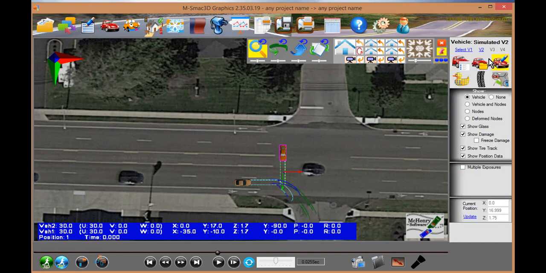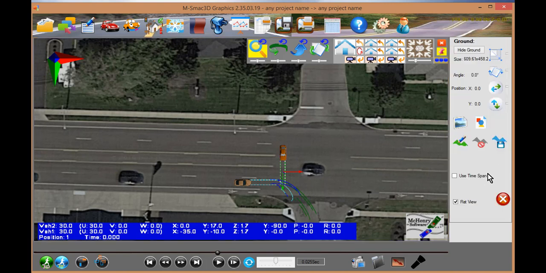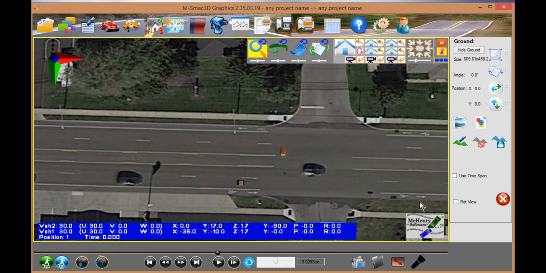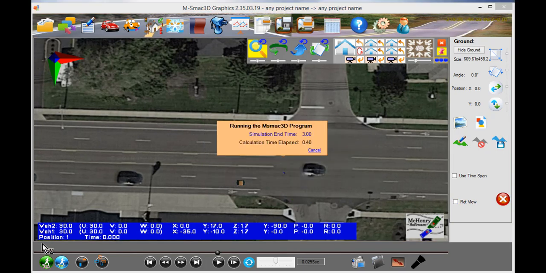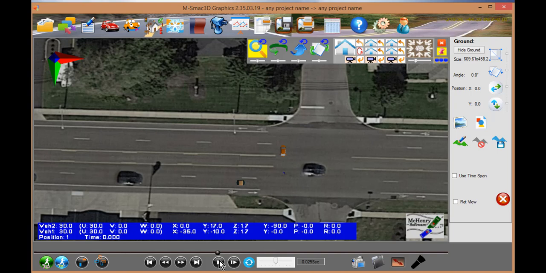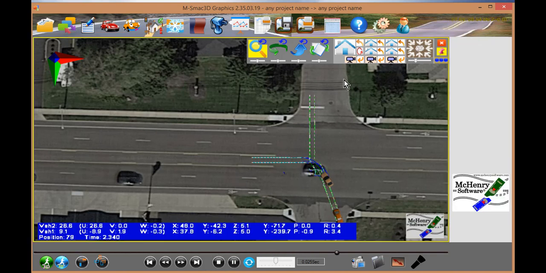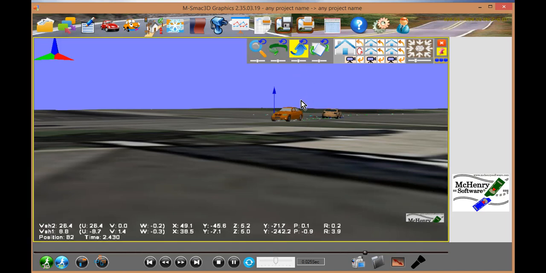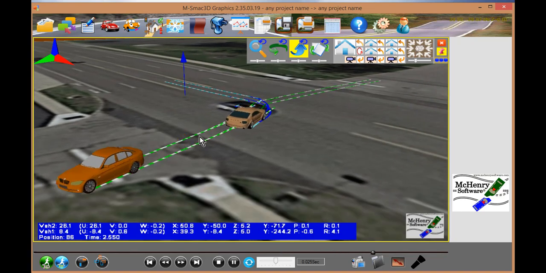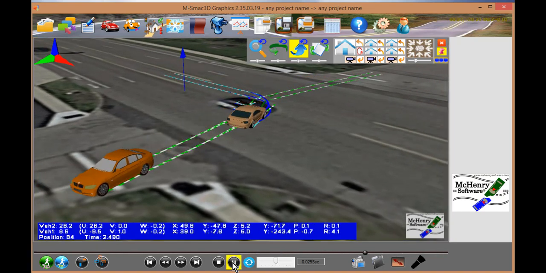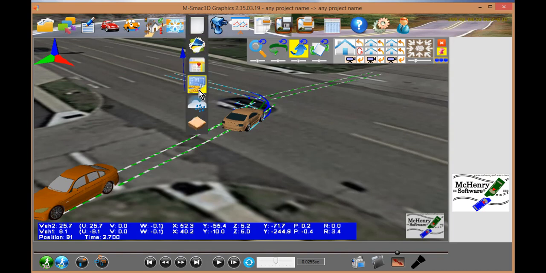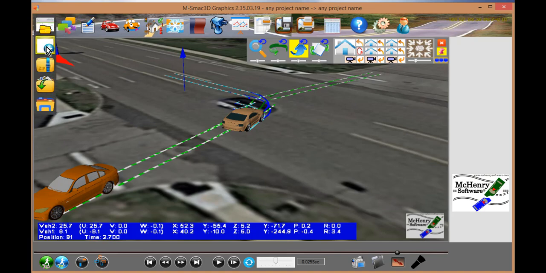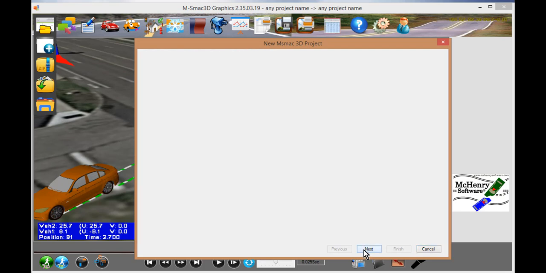We go ahead and we take out flat view. You don't want flat view, we want a 3D. Then we run it, and it'll put it on the terrain. And if we go down to ground level, also in here you could do Google Maps, then you have a DXF file you can bring in, and you can bring in a point cloud or a DXF mesh. But the main difference now again is that when you do a new project, step 2 is that you pick a model.